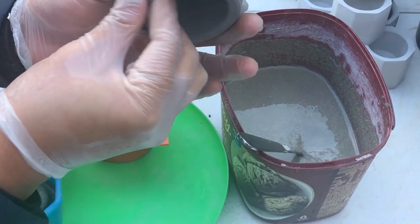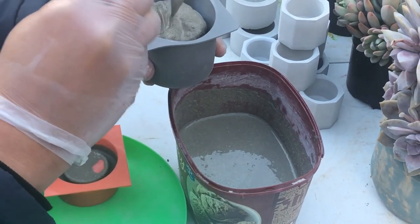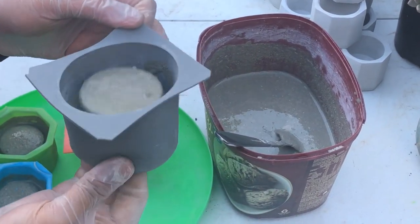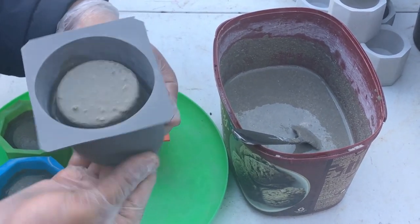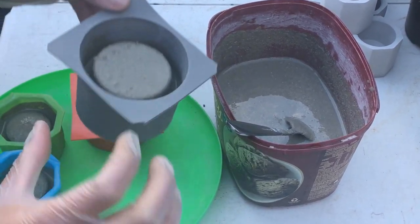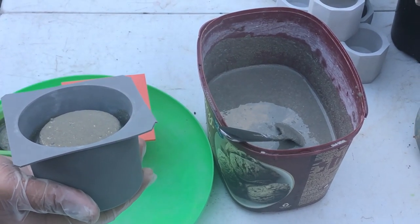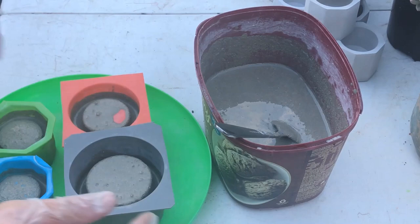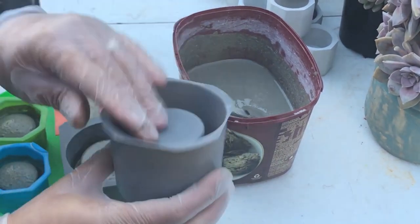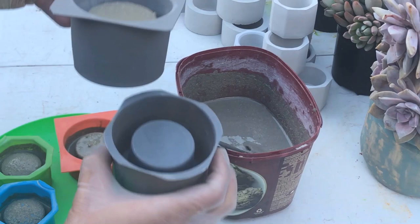This is a bigger mold for our larger pots. I just pour about two spoons of concrete mix, then shake and massage the edges to release air pockets. These molds, because they're quite tall, actually come with a sleeve — a plastic case — so I slide the mold into it to retain the shape while the concrete is in the process of hardening.